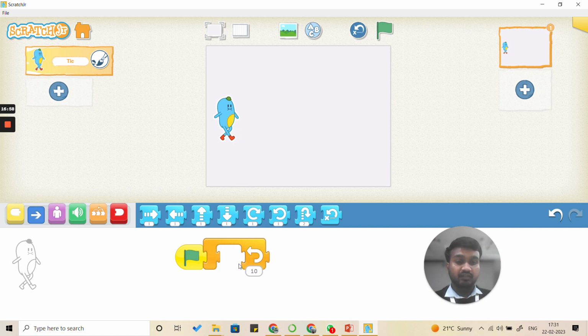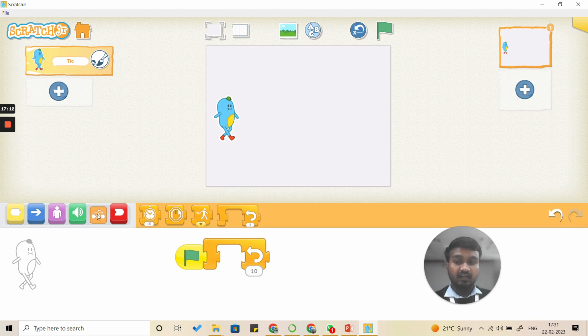You can change the steps and you can change the sprite also if you want. Just learn from all these steps and learn about the blocks which I have told you: the motion block, the blue one, the orange one, that is our control block, and this purple one, our looks block. Okay, so that is all for this video. Thank you.